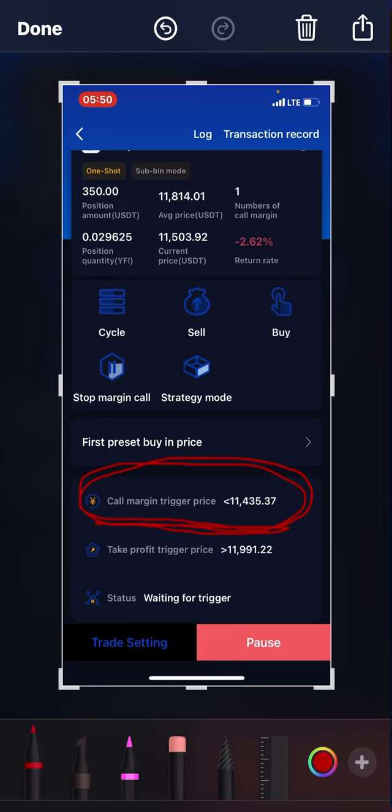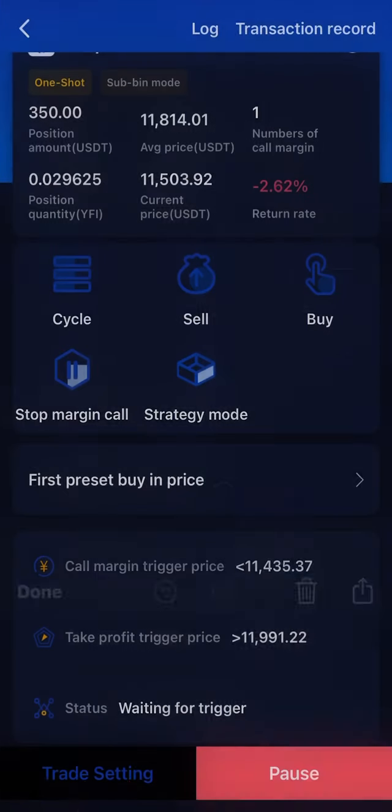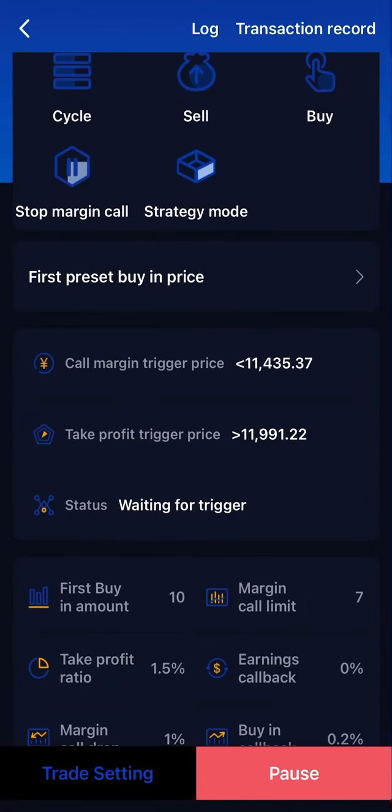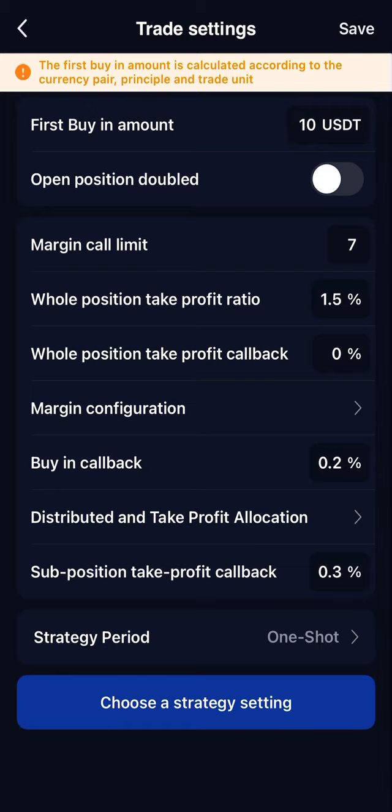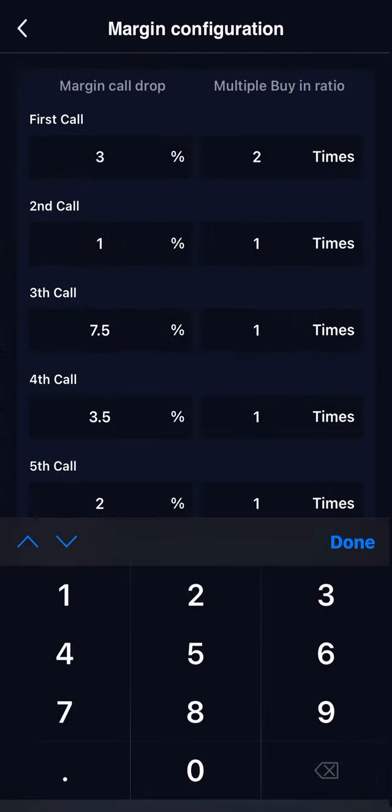Okay, now you see that at 1%, our price has moved to 11,435, and you can confirm and attest to this fact that the price has come closer to our current price. You see that now? Which means that when the price gets to 11,435.37, the robot is going to buy one time for us. But I still want to draw it closer. You can draw it closer to where you want. All right, so I'm going to try 0.5.